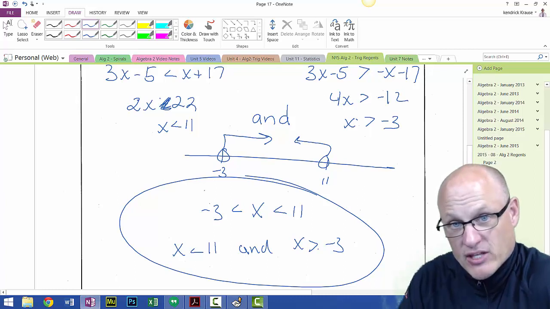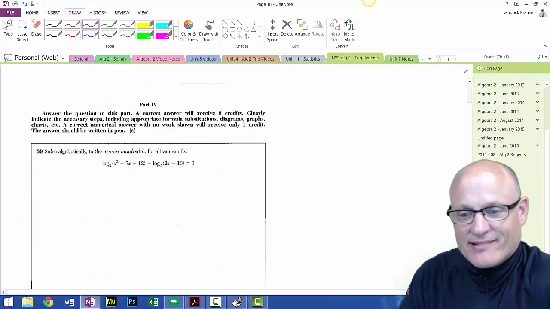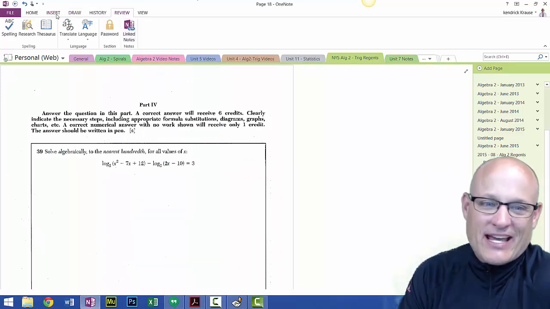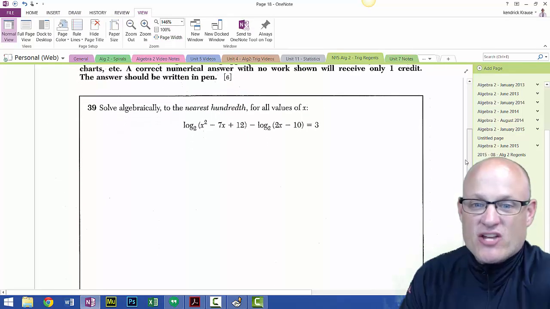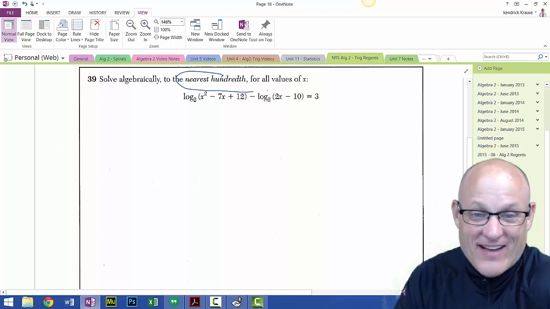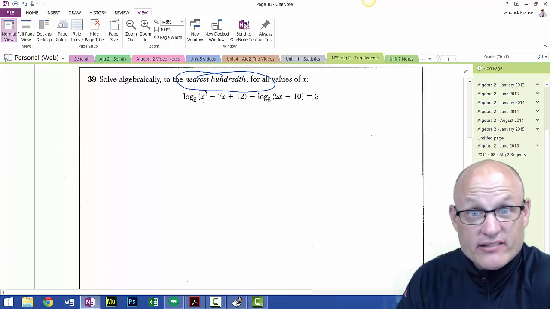And now, friends, comes one of the most difficult 6-pointers. I thought last June's, the one y'all didn't do so hot on, was hard. Then the state decided to up the ante. They're like, I don't think we gave it hard enough to them in June, so let's just throw this one at them. You've got a logarithm quadratic that nasty, and you can't factor it. What? You are not nice.